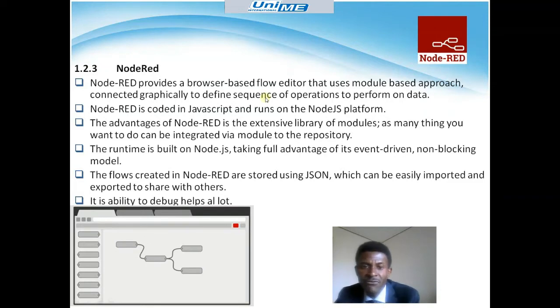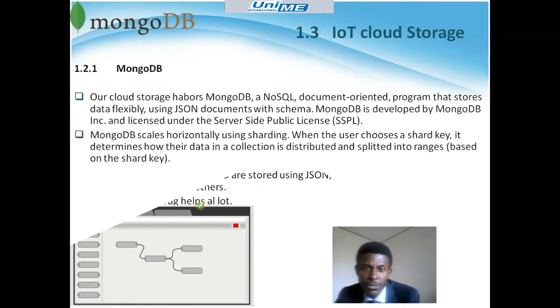a sequence of operations to perform on data. It is coded in JavaScript and runs on the Node.js platform. Why I like it is because of the extensive library of modules, so you don't have to write code all the time. As many things as you want to do can be integrated via modules from the repository. The runtime is built on Node.js, taking full advantage of its event-driven non-blocking model. The flow is created in JSON, which can be easily imported and exported. Its ability to debug helps a lot.